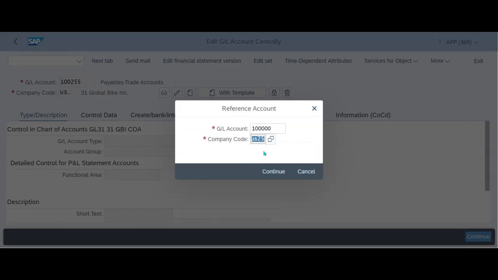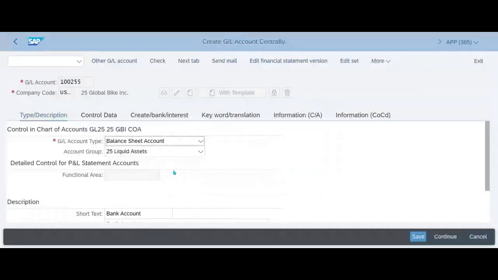Confirm this, so where you are copying from, and then continue. And now you can see the structure of your main bank account is copied to this new bank account, with the account type and the name of the account group.